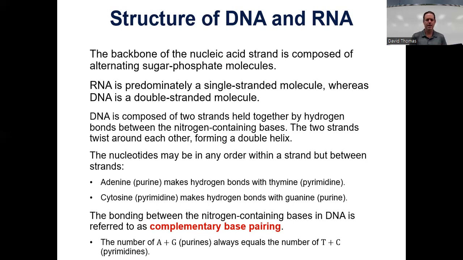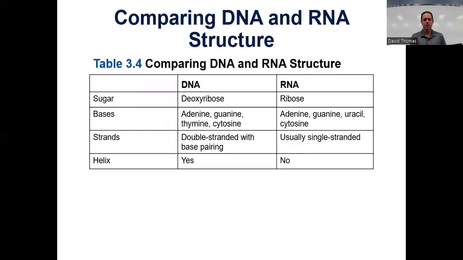Like for DNA, adenine will make a hydrogen bond with thymine. Cytosine will make a hydrogen bond with guanine. There again, this is getting a little ahead of the game because we just want to introduce these as nucleic acids, as the nucleotides, and understand a little bit about them, but we're going to get into more of this detail as we go through the genetics unit.